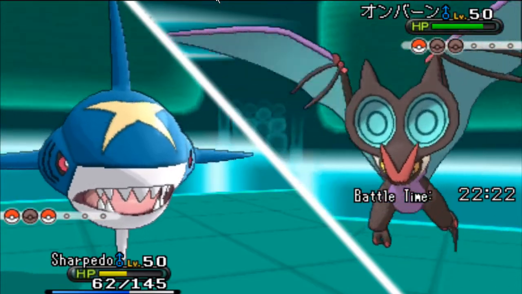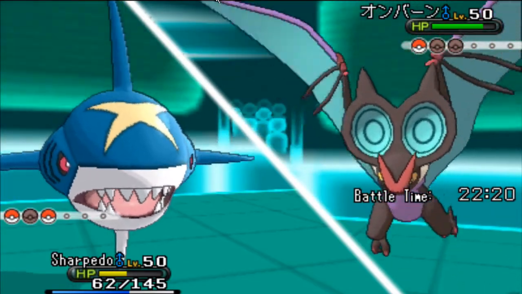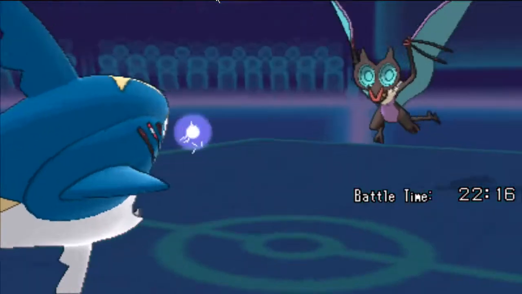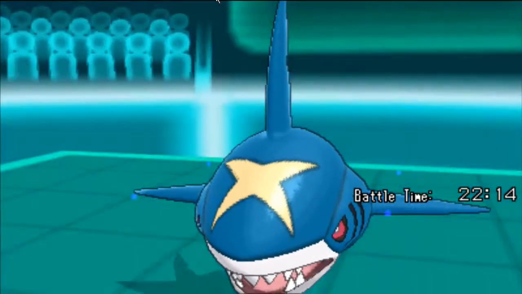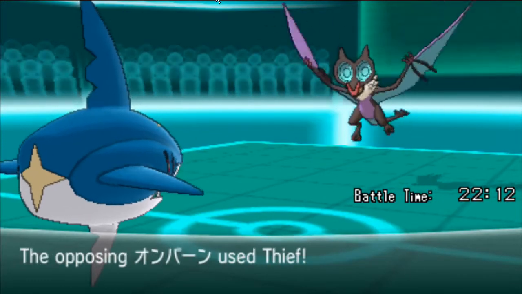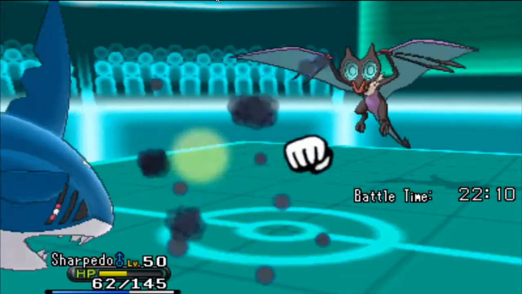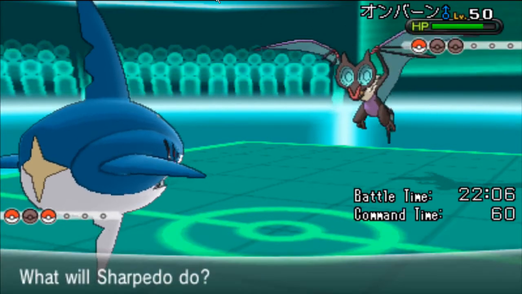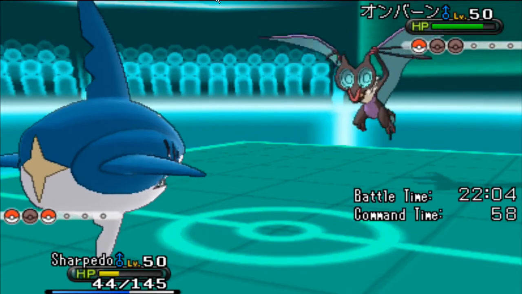He probably knows I'm gonna go for a Destiny Bond. I love Destiny Bond. Destiny Bond is like one of the best moves ever. I love this move because you always are able to take down an opponent that you can't take out anyways. And he's gonna go for a Thief. Holy crap, this guy. He's probably not even carrying an item. I just realized, no, he is carrying an item.